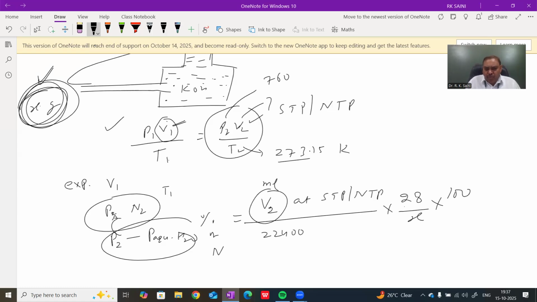First we find the volume of N2 gas at STP by calculation. This volume changes into moles. Moles multiplied by the molar mass of N2 gives the amount of nitrogen gas that comes from X amount of organic compound. Therefore, the percentage of nitrogen is that amount divided by X into 100. Two to three questions are explained in this method, for example.